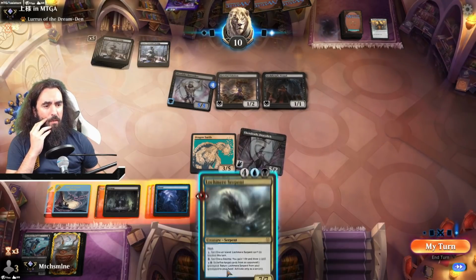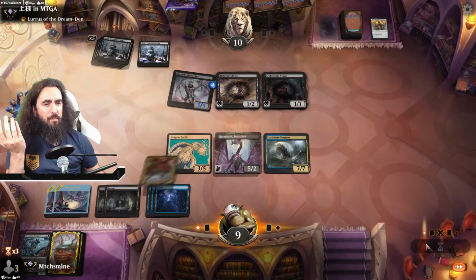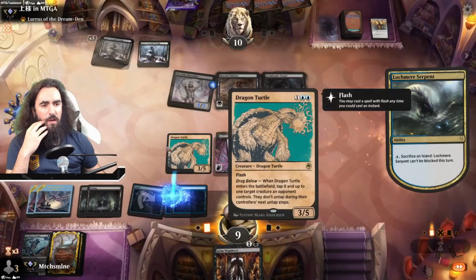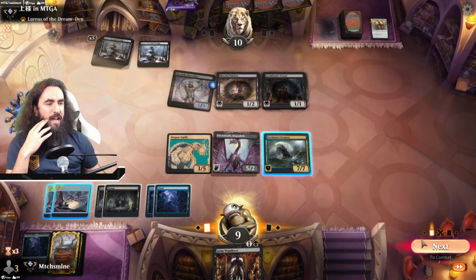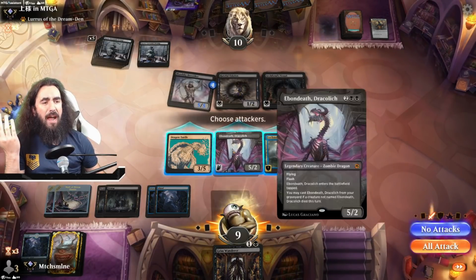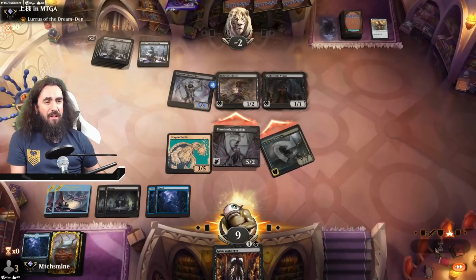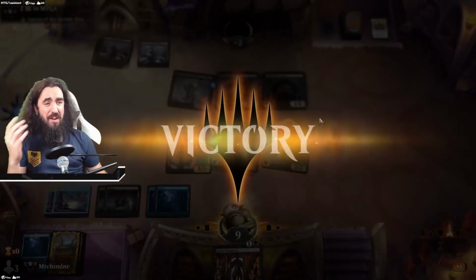I think we won. I think we freaking won. Because we can give this Lochmere Serpent unblockable. So, yeah. Make this one unblockable. Sacrifice the island. Get in there for 12 freaking damage. And say goodbye, Mono Black. Oh, boy. Okay. Pretty good in my book.